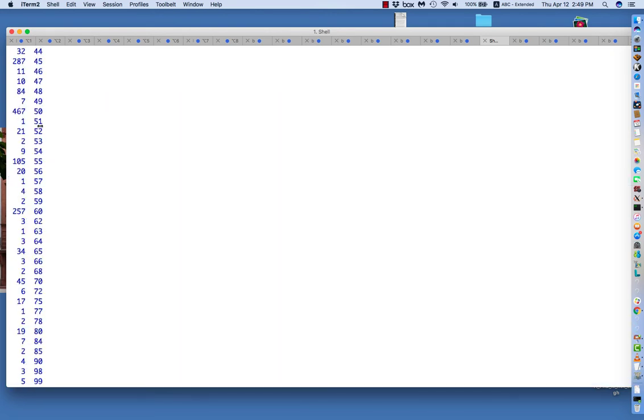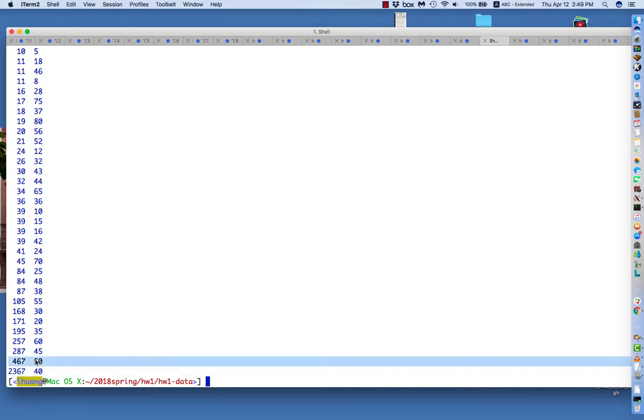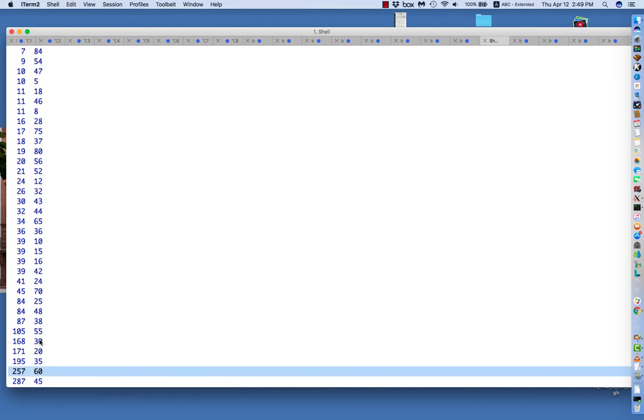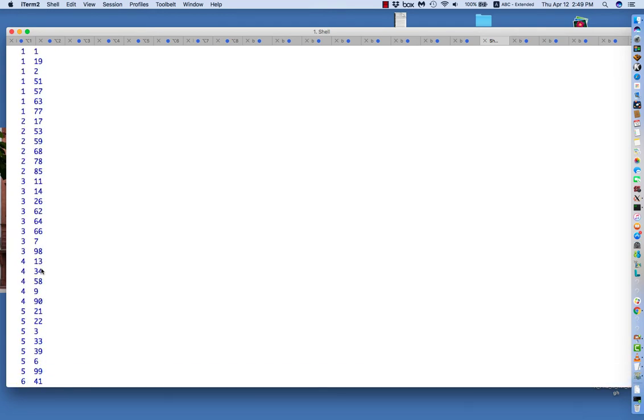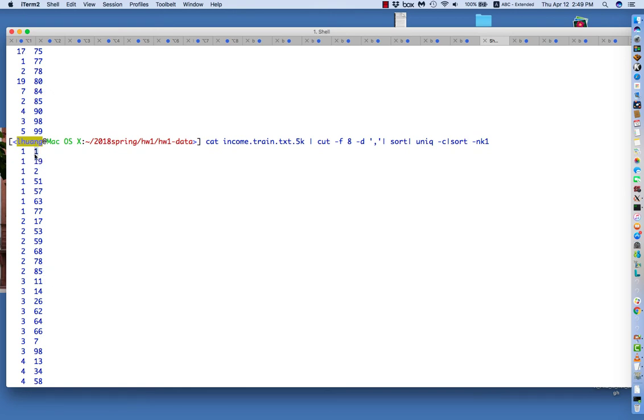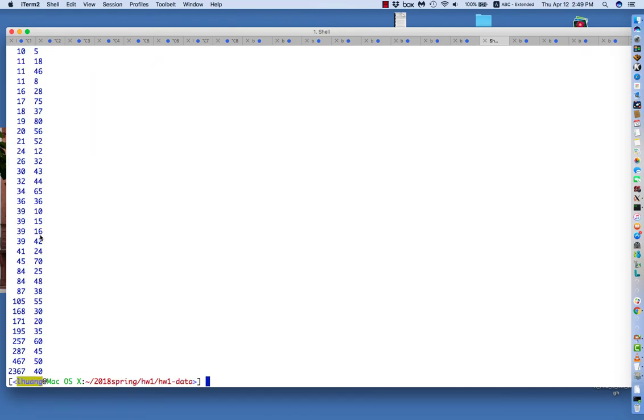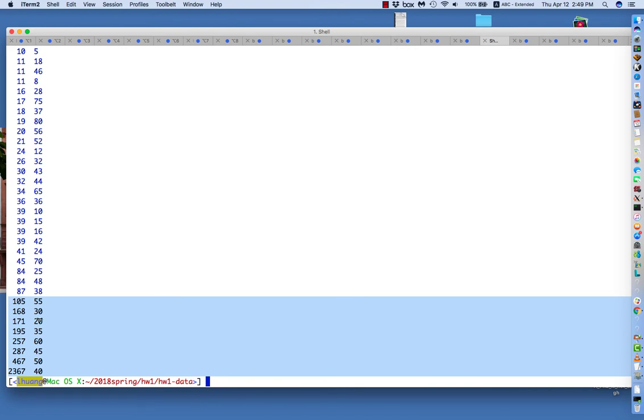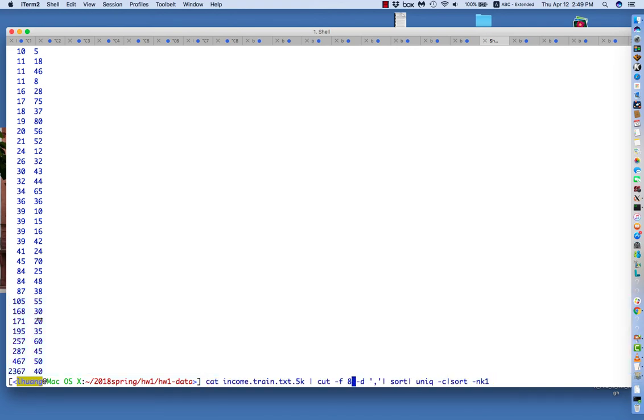Now, if you want to sort by the first field, that is basically how frequent or how popular are these working hours. 40 is definitely the most popular working hours. 50 people actually overwork, right? 45, 60, and then less and less, right? And the least common ones are 1 hour per week, only one person, 19 hours per week, one person, right? Okay, so the vast majority of people work these hours, right? Okay, that's the ninth. And the last input field is the country of origin.